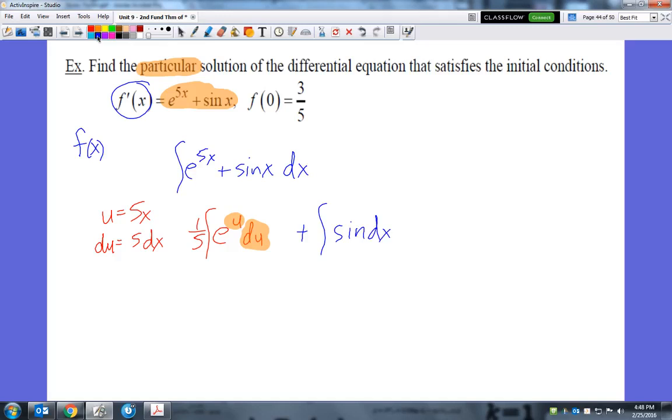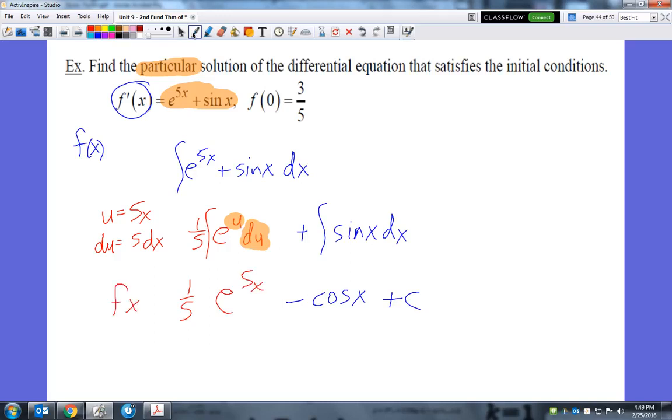dx. Or if you wanted even to go as far as to know that that's going to be negative cosine of x, you could write that in. And before I get the emails, yes, I forgot I didn't write the x, so it'll be sine of x dx. Okay? So negative cosine of x, and it is plus c technically. We just have to now figure out this e to the u. So we'll have e to the u bounded. Oh, no, there's no bounds. What am I doing? 1/5 e to the u. And because this was written in terms of x, I have to change this e to the u to e to the 5x.